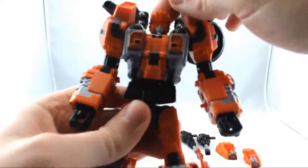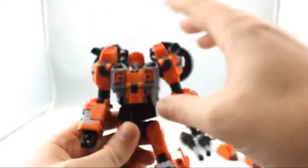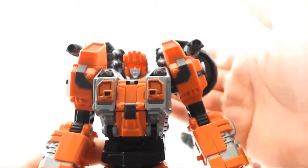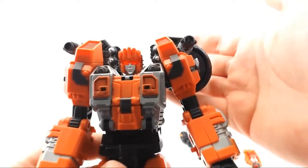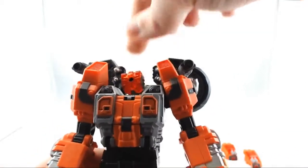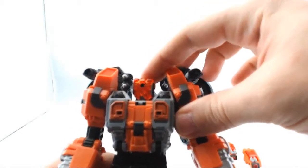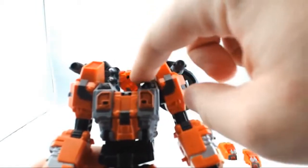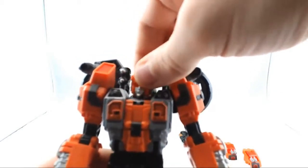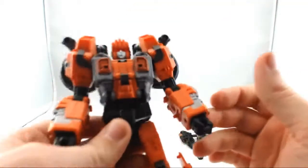They really did a nice job with this. He has really nice light piping. And of course, I'm probably blocking it. You can see right there, just gorgeous. The head's on a ball joint. You can spin his head all the way around if you want. There you can see the light piping is the whole back of the head, which Warbotron's been doing a really nice job with their light piping.